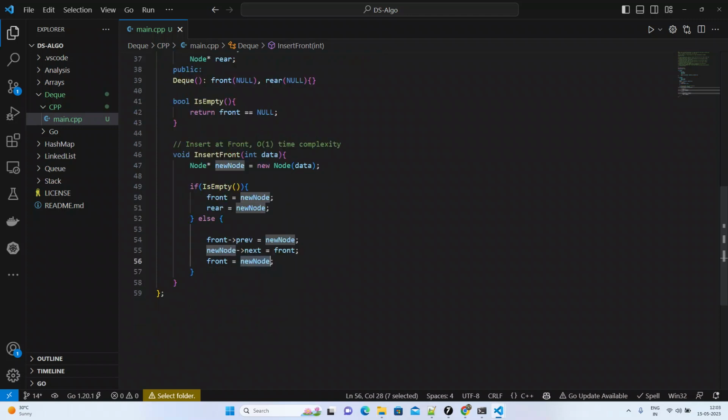So this thing actually will insert at the front. Basically front becoming newNode.